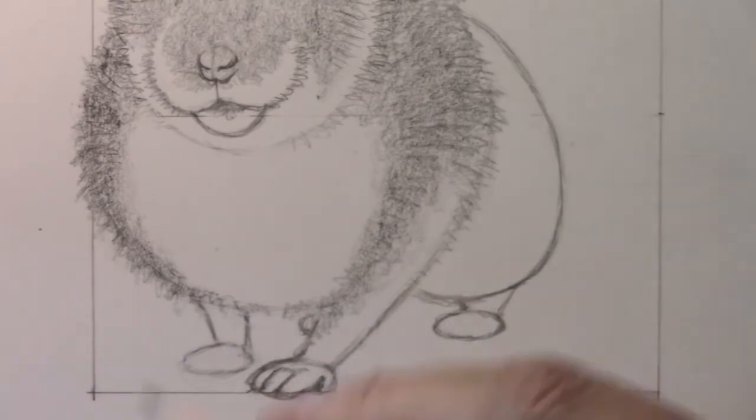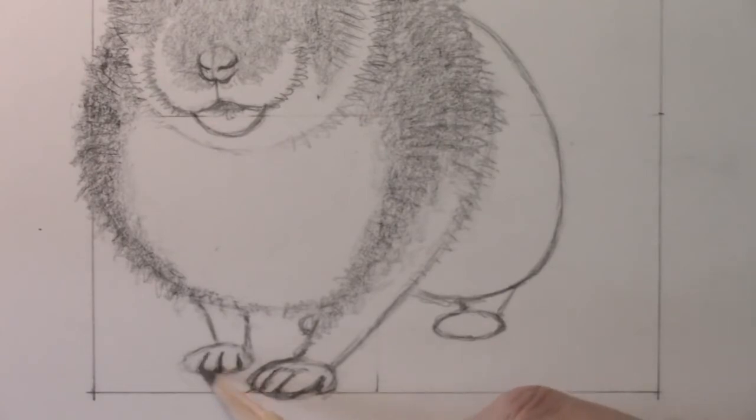So having got that in place, I'm going to go over here and put in sort of areas of darkness just to divide this oval that I'd put into place into these individual finger-like appendages. Is that the right word?